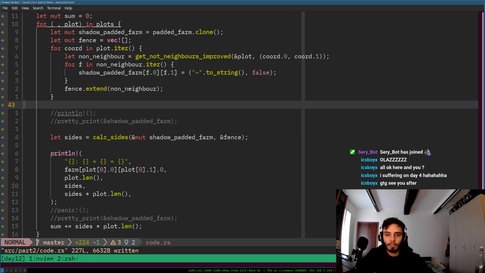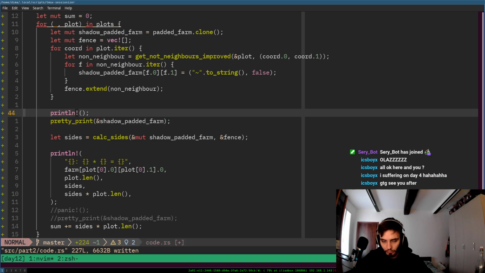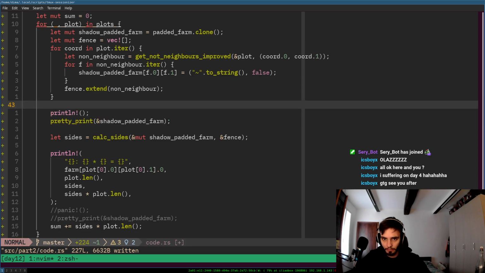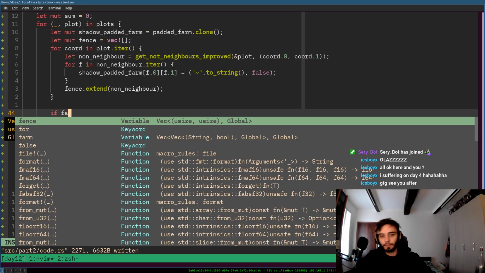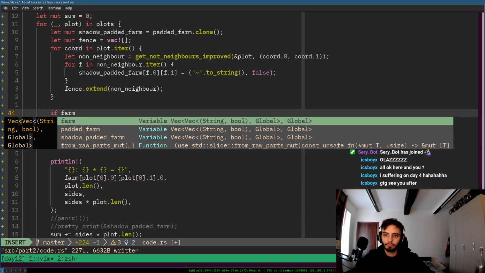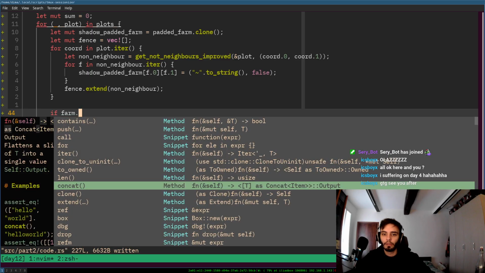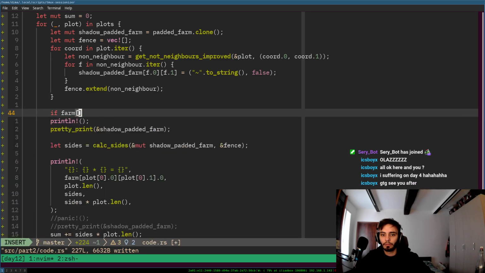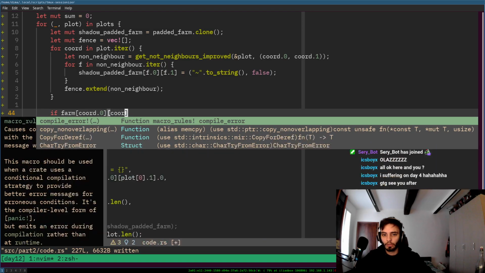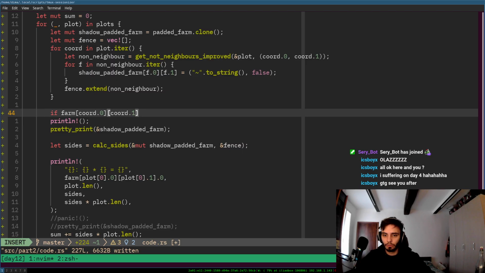Let's pretty print this, but only if our type is F. This way is cleaner. So if farm, if farm of core.0, core.1, dot 0. Isn't that 0?